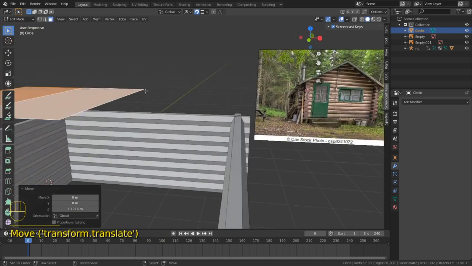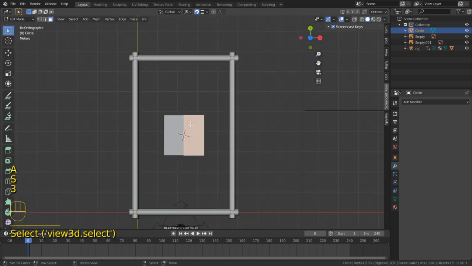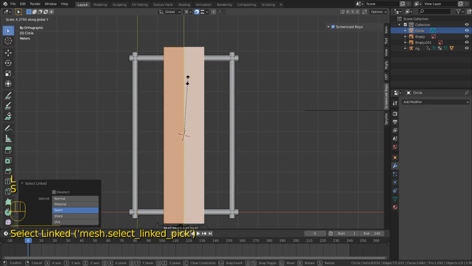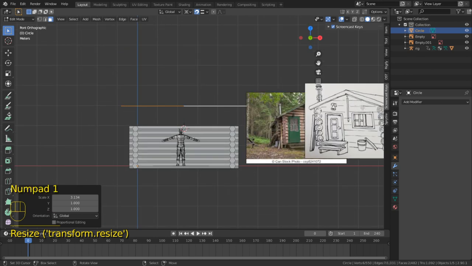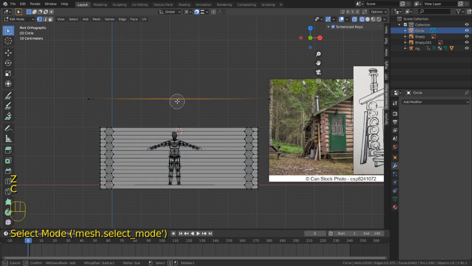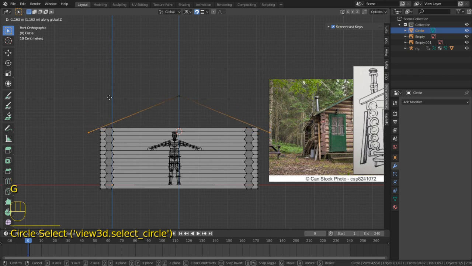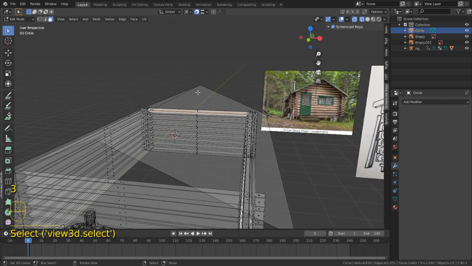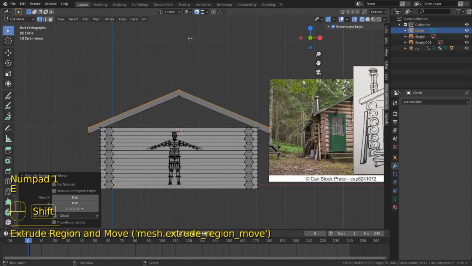There's that. Let's see here. Like this. Stick out a bit like that. That. That good? I think so. This. Up. Just like that.